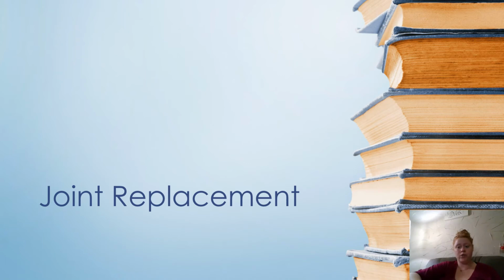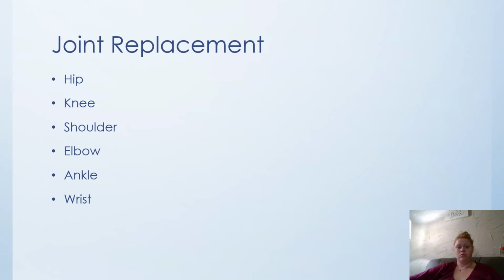Next, we're going to be talking about joint replacements. So, what joints can be replaced? Your hip, your knee, your shoulder, and surprisingly, your elbow, ankle, and wrist. We're focusing on knee and hip because those are the big common ones. But I learned that elbow and ankle and wrist can be replaced. It takes certain doctors and specialties, so we're not even going to talk about them. But just for your own knowledge, know they can be replaced.